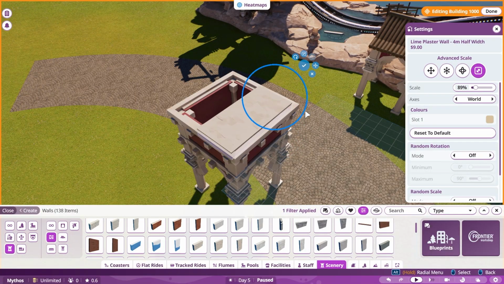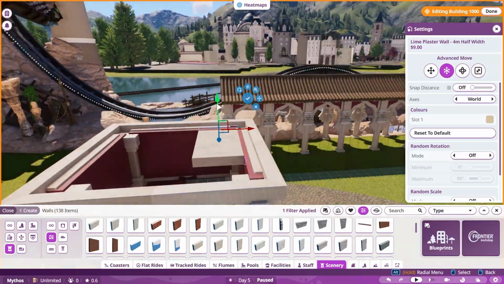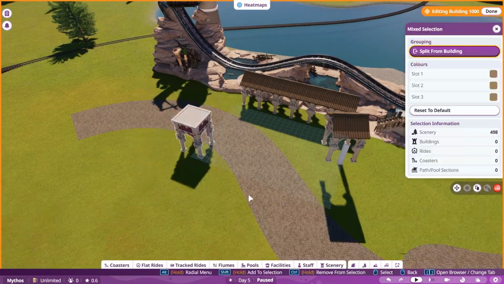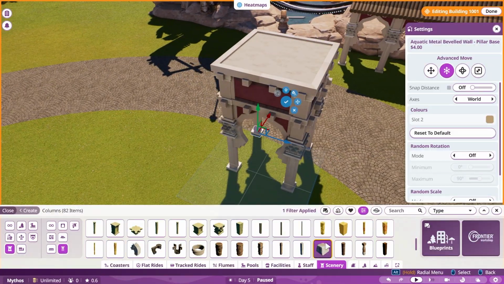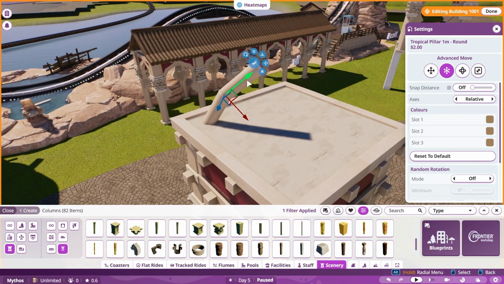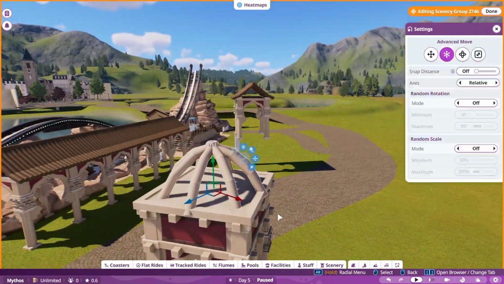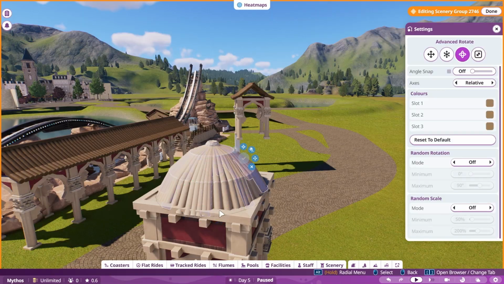Anyways, back to the actual build. Enough tangents, even though I know for certain that by the end of this video there will be at least 3 more tangents. But when it came to this ride and the actual entrance of it, for a long time I was just like, what am I going to do here?